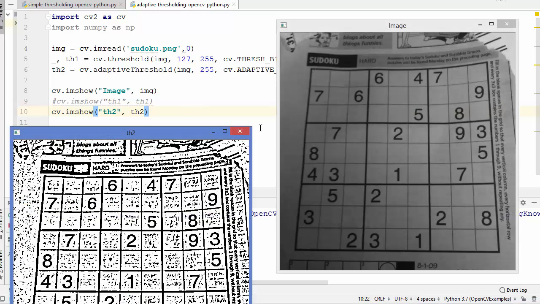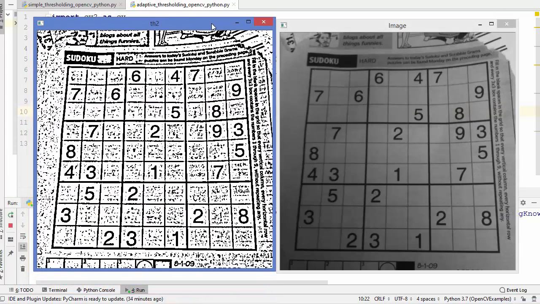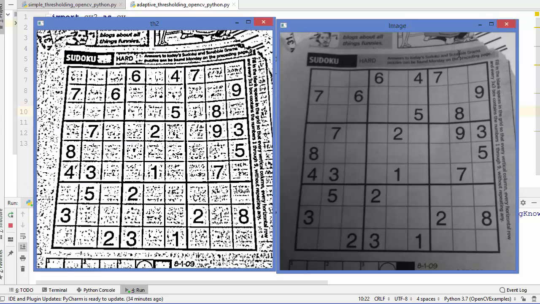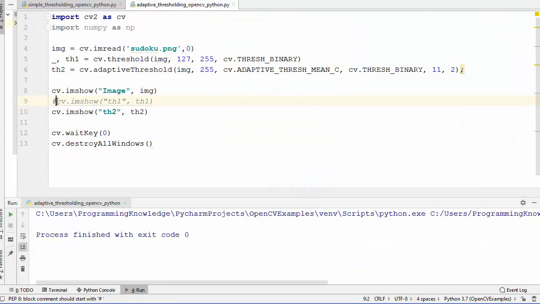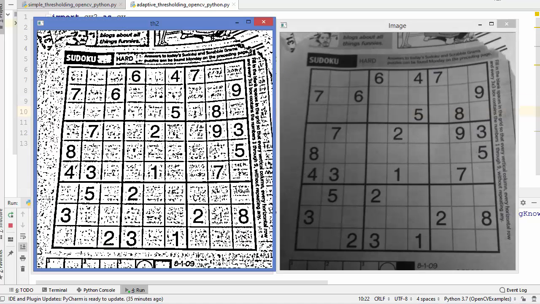I'm going to run this code, and you can see the original image here and the result of adaptive thresholding, which looks much better than the simple thresholding technique. So let's uncomment this also, so we will see all the three results at the same time.